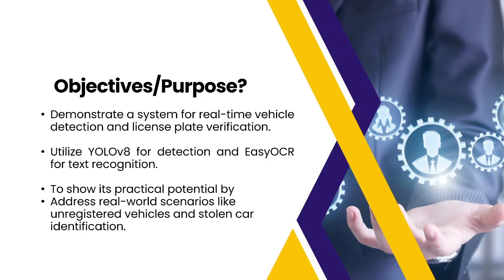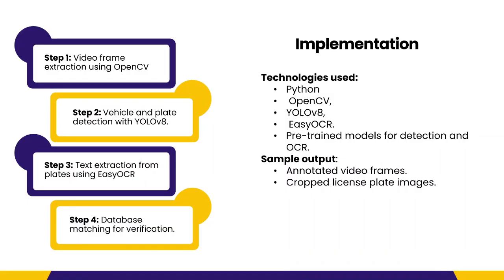I'm going to tell you in two quick sentences our whole research concept. If such a system gets implemented in a real life scenario, a traffic camera can instantly, let's suppose in 10 to 15 seconds, detect a moving vehicle, detect information such as the license plate, and fetch its information from a quick database such as NADRA or the Excise and Taxation Department. It can show if the vehicle's license plate is valid or not, if its tokens are paid or not, and if the driver's license is valid or not. We have shown a demonstration of how this works. So now let's quickly move on to the step-by-step procedure, breaking down how we demonstrated this system in a real life scenario.